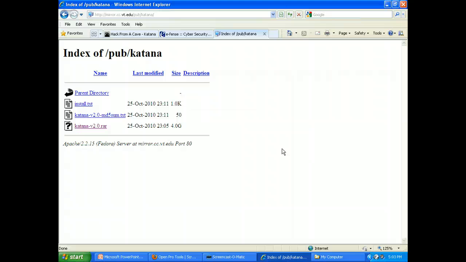Questions on it? How I've used it? It's for resetting passwords, mostly. It does crack passwords as well, I believe. It has a rainbow table. Yeah, it does crack passwords.